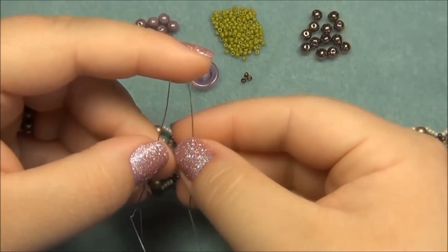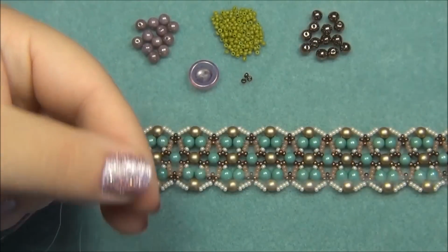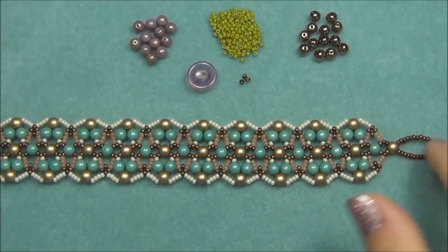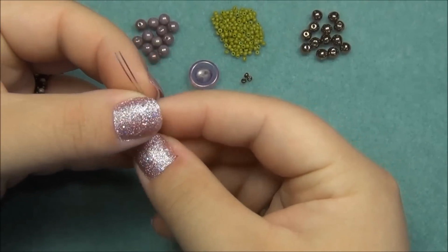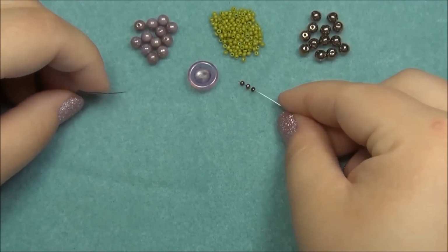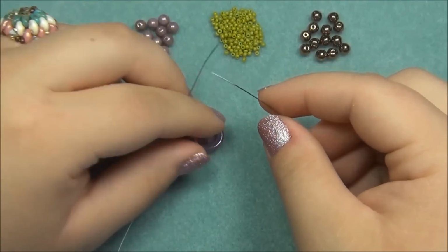I went ahead and I put my thread onto both of my needles, and I made sure that my tails were even so I don't run out of thread on one side. And the first thing I'm going to do is make the center of my bracelet here. So I'm going to take my needles and pick up 3 11-0 seed beads, slide them down, and then I'm going to pick up my button clasp.